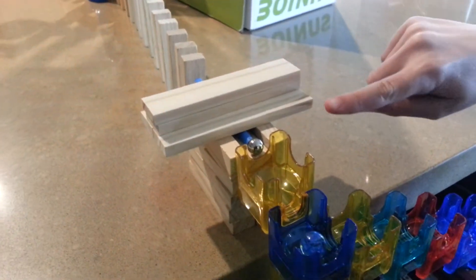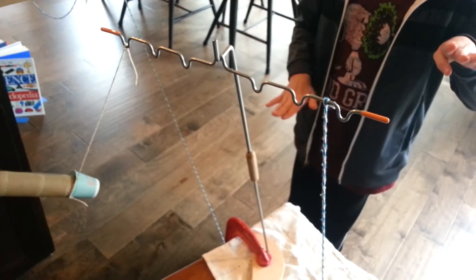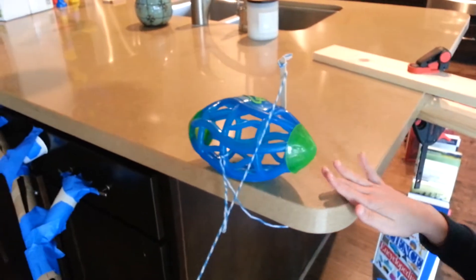It will come over and hit the straw that is acting like a piston. And then the piston will hit this marble over here which is going to come down through the marble maze, then through these tubes. Over here we have a lever — when the marble goes in there it will shift the weight and the string will come up through the pulley. When it comes up through the pulley the stick will come out and then the football will be free.